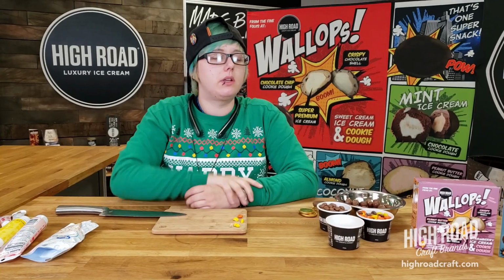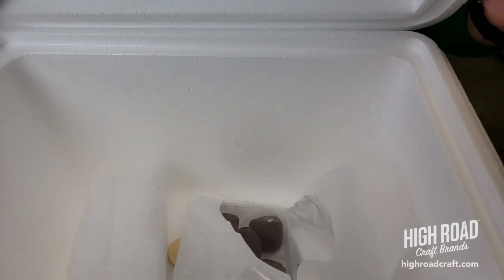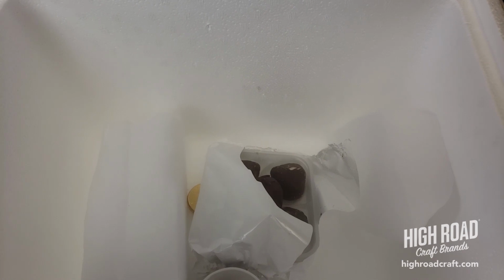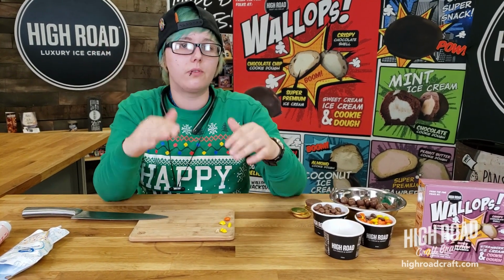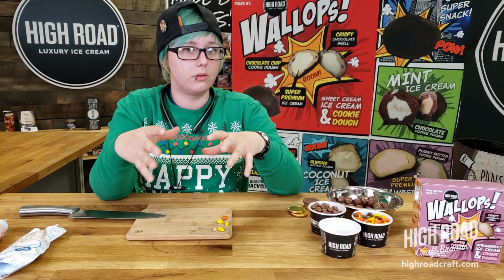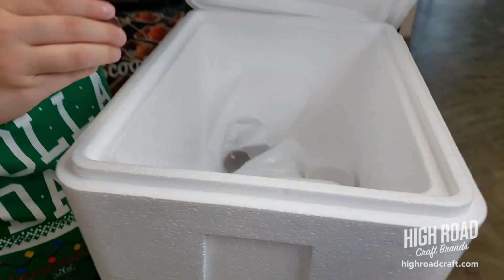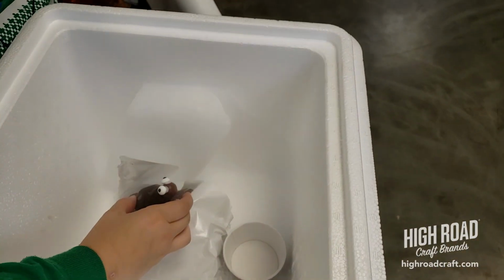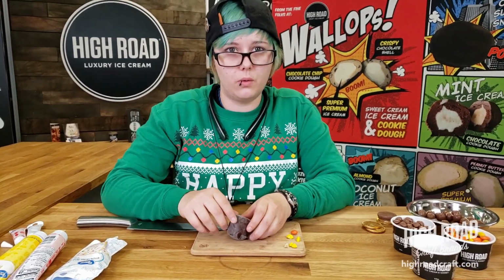Over here on the side, we have a cooler that has 3 pieces of dry ice in it. Just from experience working with chocolate, you'll melt it all over your hands. So we wanna make sure that everything's very frozen, so that way you can work through the process. And you're also gonna have it there to harden the icing in between sticking certain pieces to the wallop.